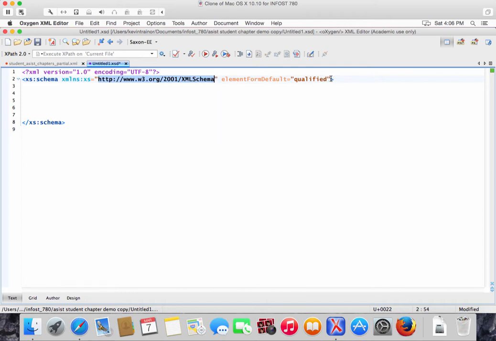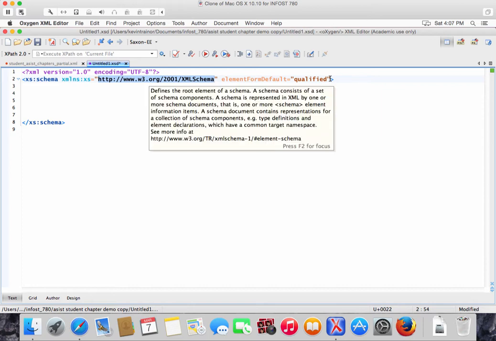So that says that all of the elements that we create are going to be in the namespace of no namespace, okay? Which is typically what you want when you have a tag set that has no namespace. This is going to be more meaningful when we learn how to create a schema that has a namespace, which we're going to do a couple of units from now, all right?